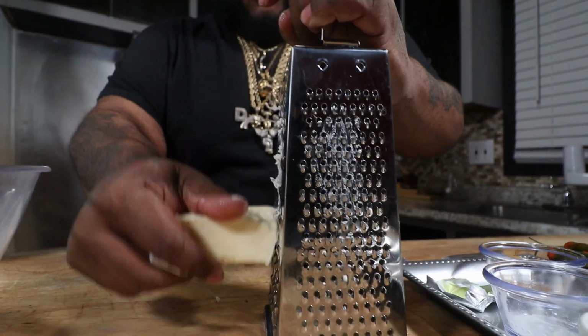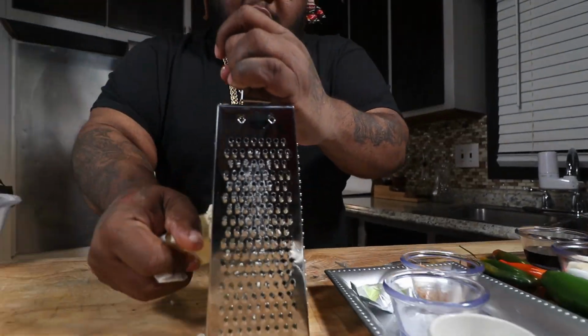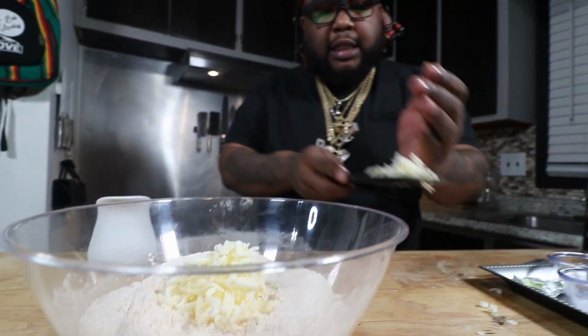So we're gonna grate in, this is ice cold butter, almost frozen solid. It's just enough where we can grate it down for this crust. Now, I think this is gonna end up being about 4 tablespoons of this butter, about half a stick. Just like that. Ice cold butter. You want all your ingredients to stay pretty cold.